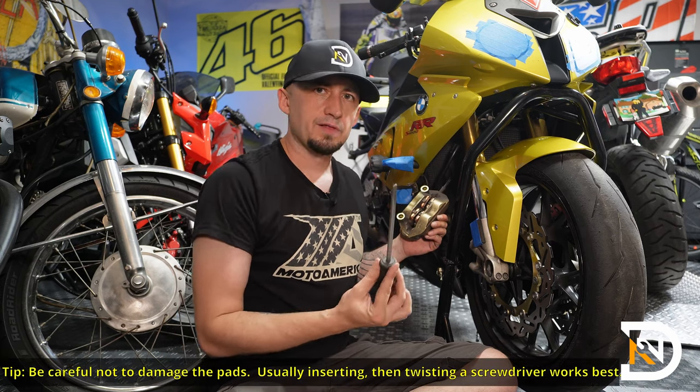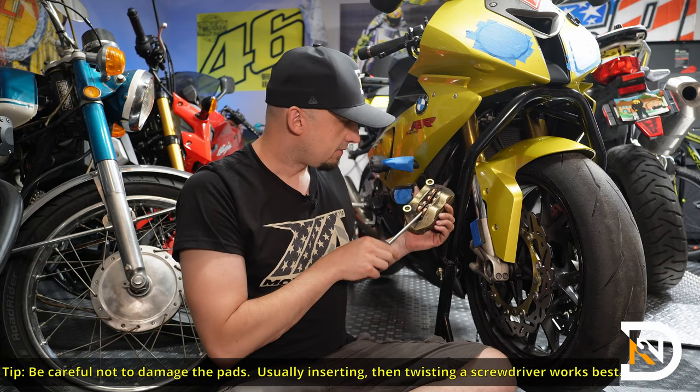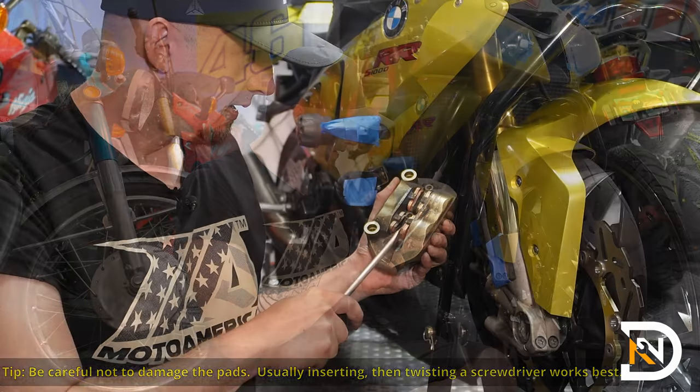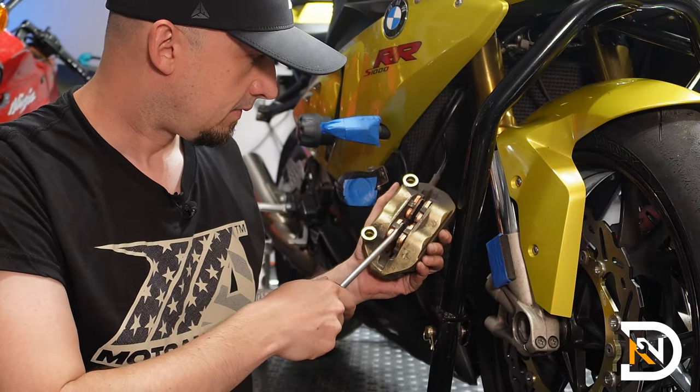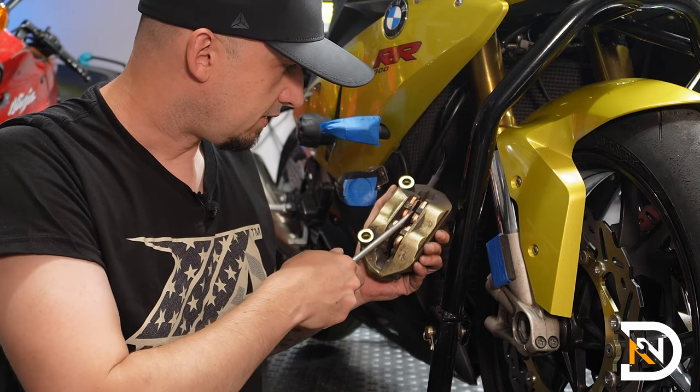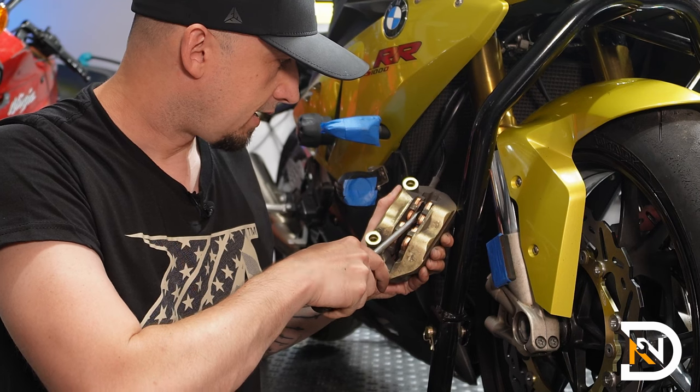I like using a flat blade screwdriver. Just be careful here not to damage your brake pads. So if you insert it here and then just rotate it, you'll feel the pistons within the caliper going back into it and the brake pads separating.